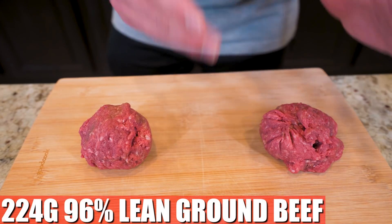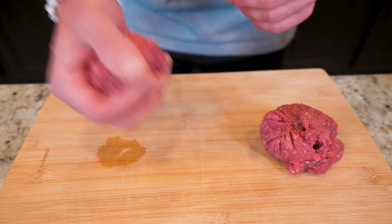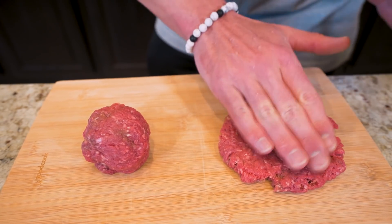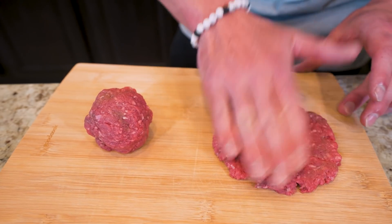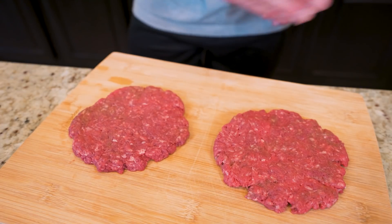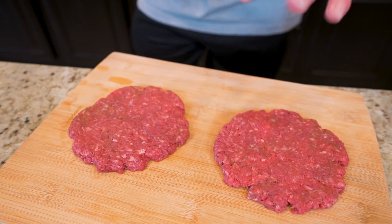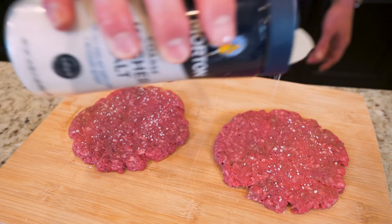What I have here is 224 grams of 96% lean ground beef that I've split into two 112-gram piles. I'm going to go in, press down and slowly form these into thin patties. The thinner they are, the faster they'll cook and they'll end up overall holding more juice when you don't have to overcook the outside to make that middle how you want it. Now that we got both patties looking pretty good, as far as seasonings go, I don't want to go too crazy. We're going to have the peanut butter and the jelly flavor, so we don't want too many things clashing, but I will do a nice light coating of salt on just one side — I'm going to do that to both patties — and a light layer of pepper.